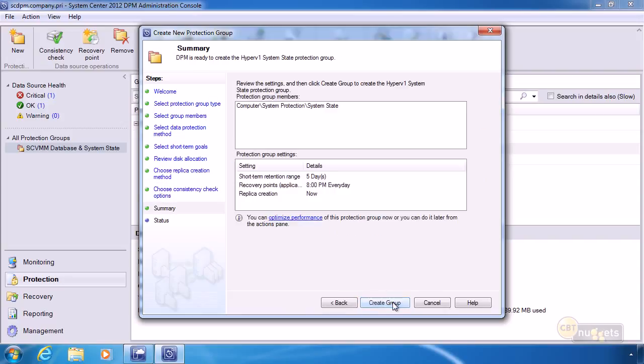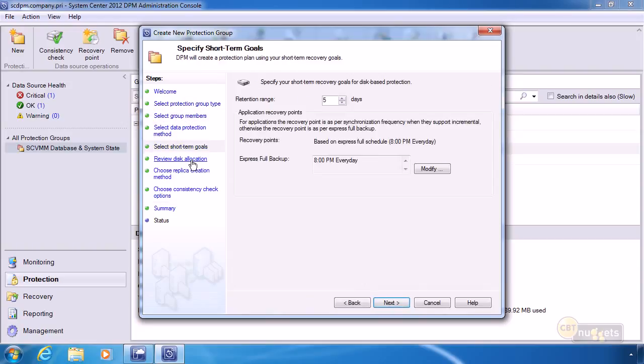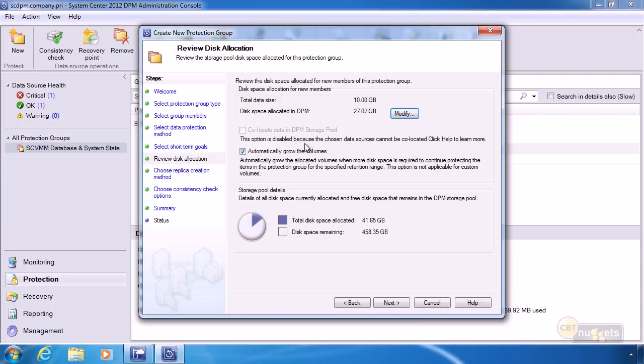If I choose next here and then create the group, that'll actually go about creating the group that we intend to create here. Now there is one other setting that I actually skipped over that I want to go back to, because I want you to be aware of this setting here under Review Disk Allocation. Because I'm just doing system state and I'm not doing an entire virtual machine or entire computer, I'm not going to actually see this co-locate data in the DPM storage pool as an available checkbox.